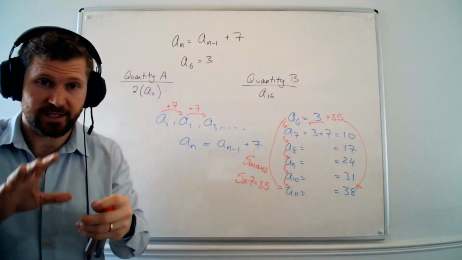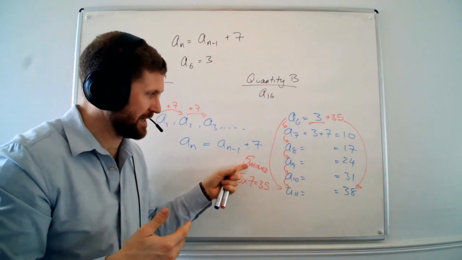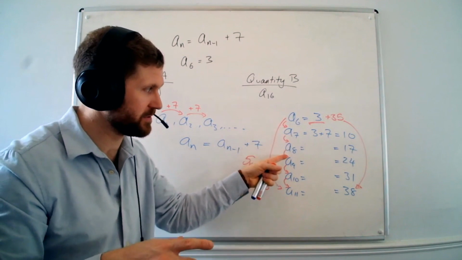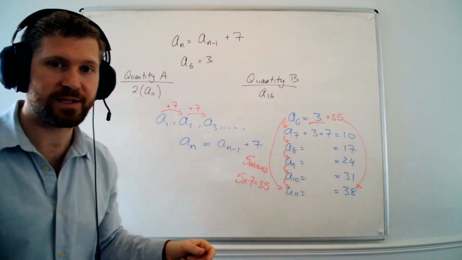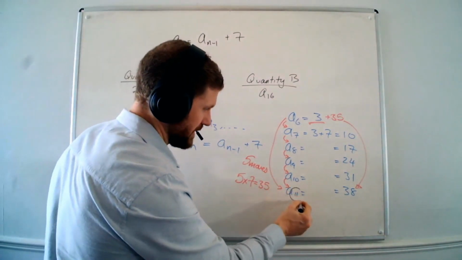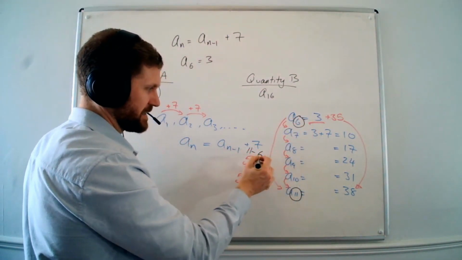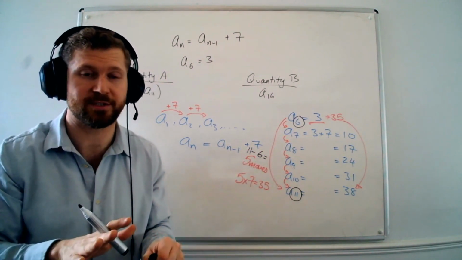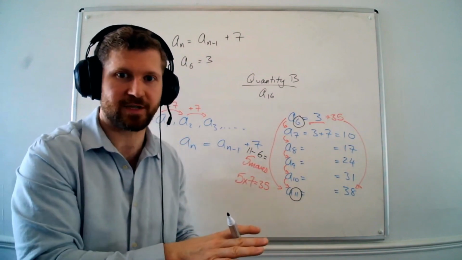Now, just to be careful so that we're not getting confused between what we've done in the counting, I don't add 1 to this, because this time I'm not talking about the number of terms, I'm talking about the number of moves we make. So in this case, I can just do 11, take away 6, and that tells me the number of moves I need to make. I don't need to add 1 on when I'm dealing with sequences, because it's not about the number of terms, it's about the number of moves I make.